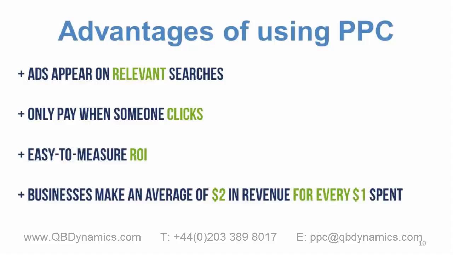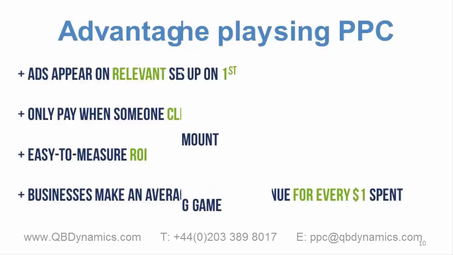It's very simple to track how these ads are doing. In fact, businesses are tracking at making $2 in revenue for every dollar spent on PPC advertising. You have high return on investment, easy to maneuver ROI, a very attractive pay-per-performance model, and ads only appear on very targeted relevant searches. When you combine all of these things, you can see why PPC advertising really has taken off. It really is a very powerful advertising concept.